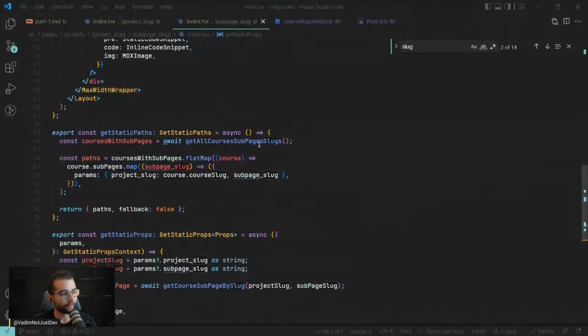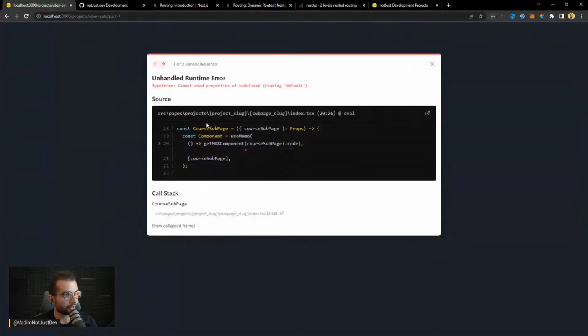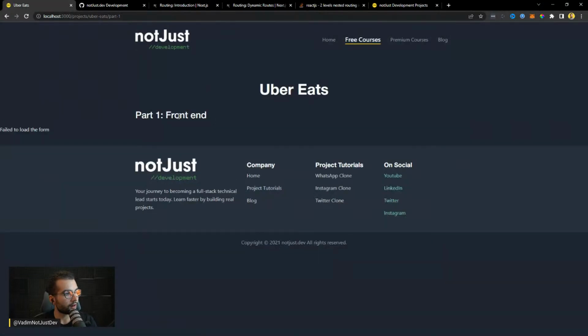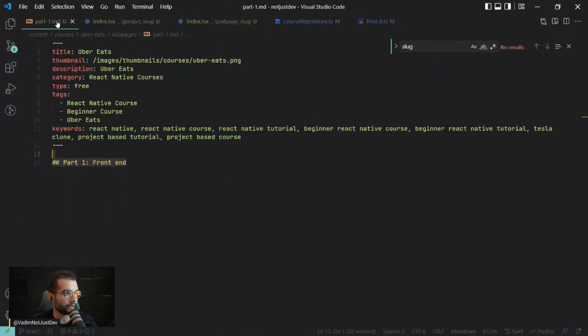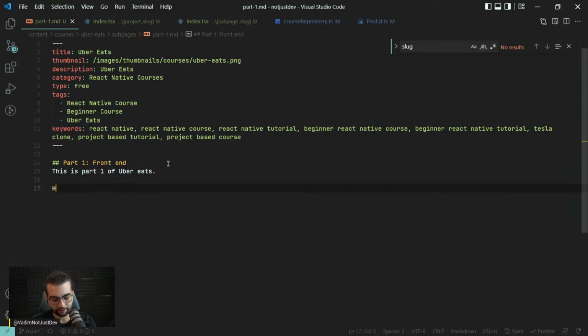Let's check how wrong it is. Cannot read property of find, undefined. Frontend part 1. I think it works. Uber Eats. And then we have this one coming from the actual code. And if I go there and say this is part 1 of Uber Eats, here is the video or steps to follow.